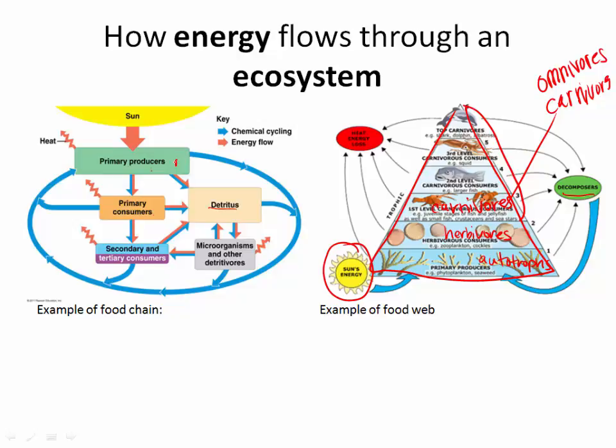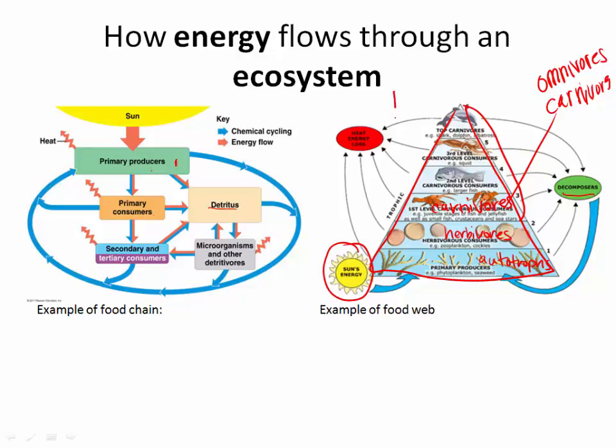The energy comes in and is trapped by the producers or the autotrophs, the plants, the algae, those types of things trap that energy. They take that energy and make it into energy that we can use. We can't use the sun's energy. So they trap it and make it. Now each time it says heat loss. Energy is lost as heat, through digestion, breathing, all of the systems that we use. We use it, but it's also gone.